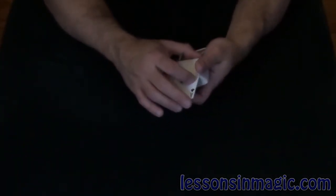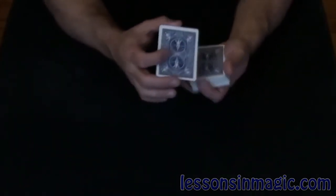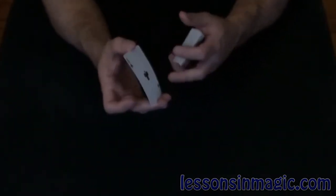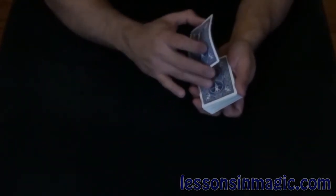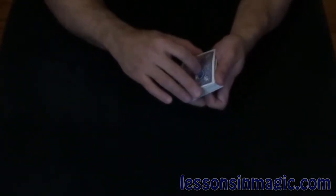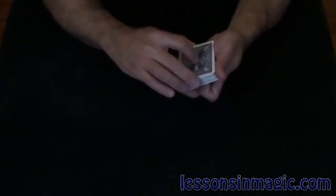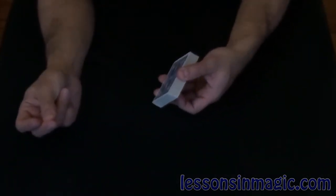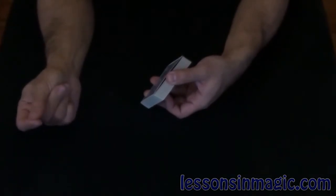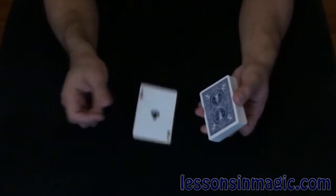The problem is that most people don't know what to look for because they're only looking at the backs of the cards. So what I'm going to do is mark the card — all I do is just bend it, and that way you can identify this card from the others because it'll have the bend in it. If I put it into the center, you'll see it's got a bit of a crimp. I snap my fingers and it jumps right to the top, just like that — your card, the Ace of Clubs.